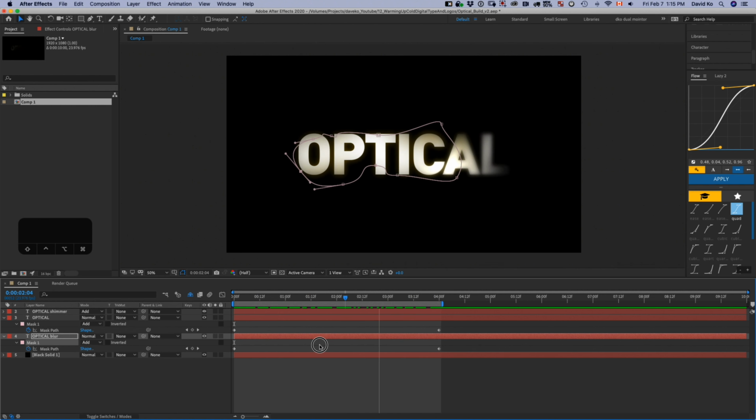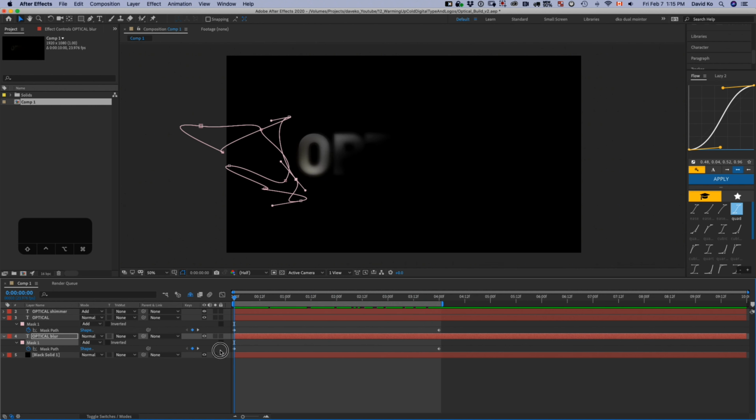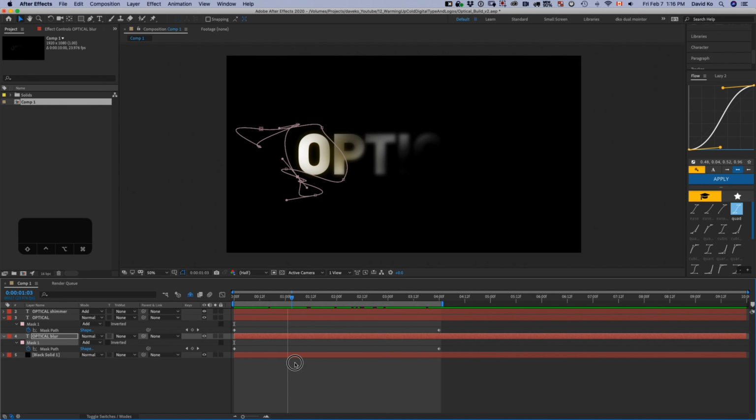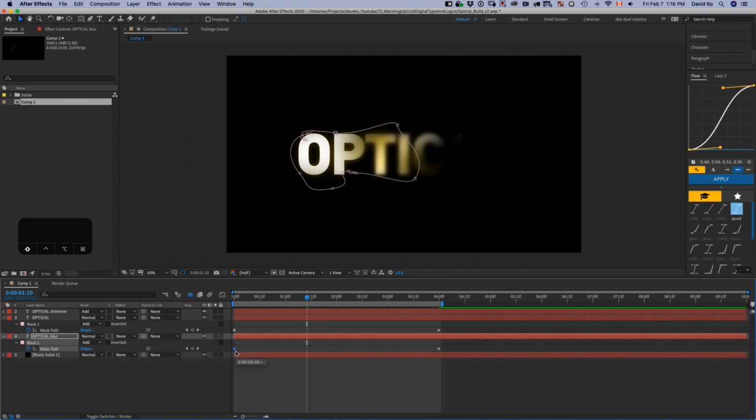Okay, so it's coming on around the same time as the original layer, so we've got to push that timing back a bit. So what we're going to do is set a keyframe here and drag it back. If you hold down the shift key, it'll snap it right on top. That's a little trick. So let's see what that looks like.